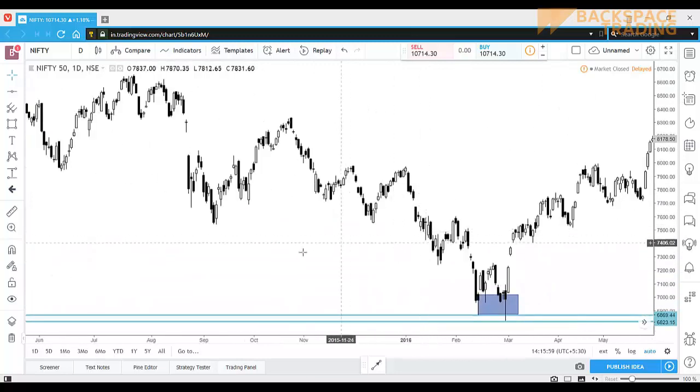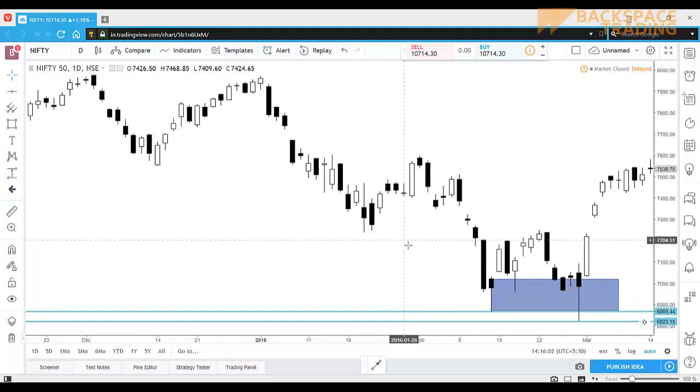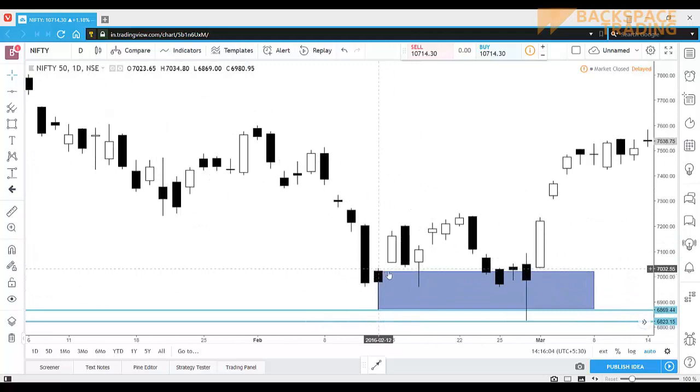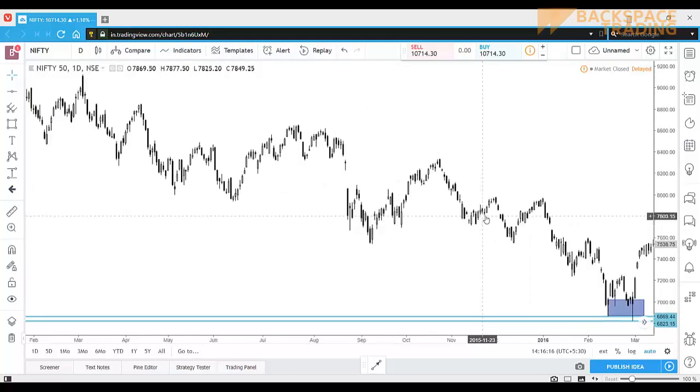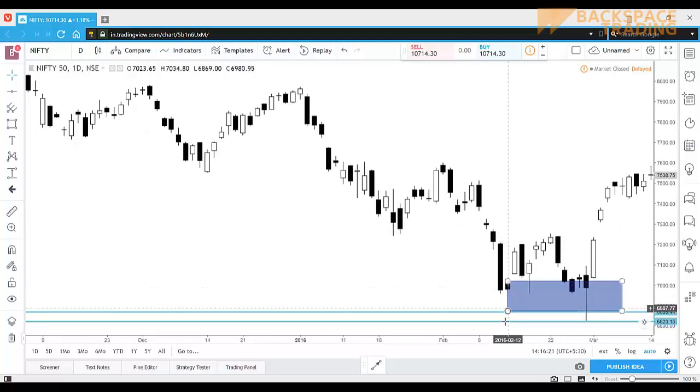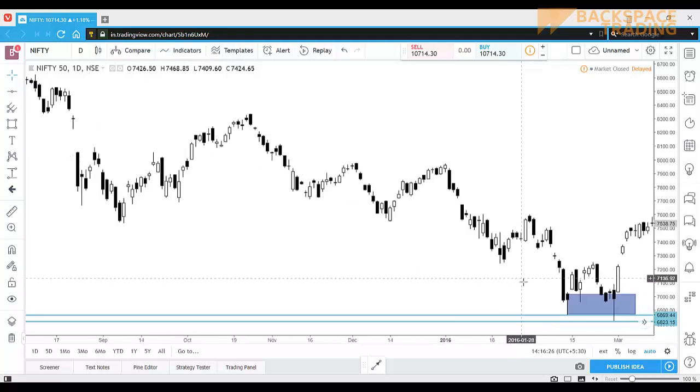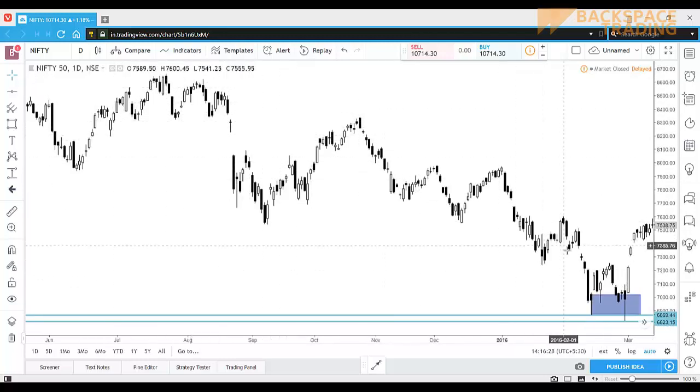Now that is what we should be looking for in a hammer. Don't just bluntly take a trade if there is a hammer formation. Look back, check if there is a support coinciding with that level, and look at the trend. Here the trend was a downtrend. Even if these two came into agreement, I would not have bought this because the overall market was in a downtrend. A downtrend cannot be stopped with just one hammer.